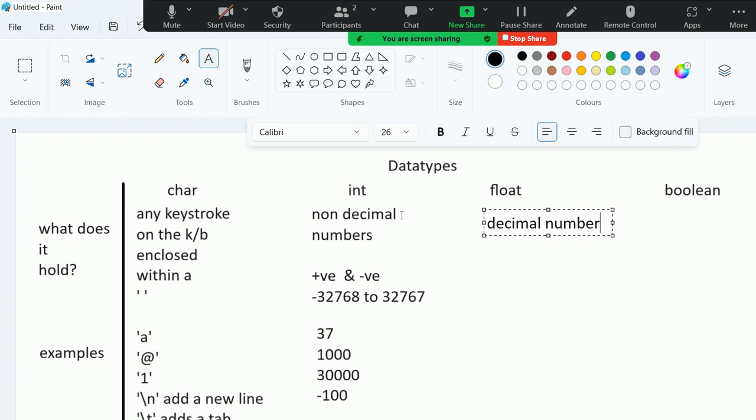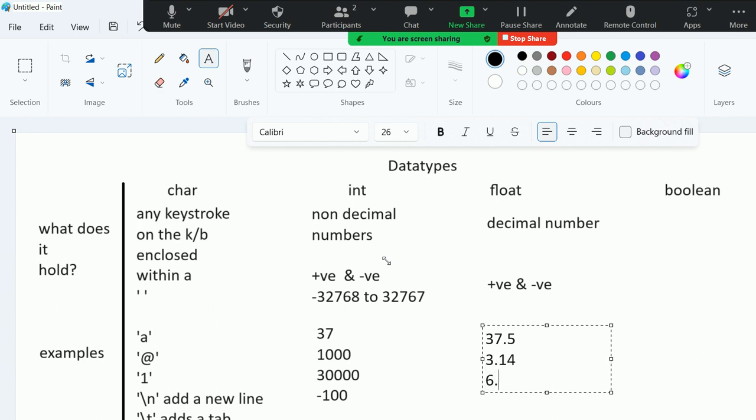So decimal numbers, okay, same positive and negative. So if I want to store 37.5, 3.14, 6.98, and the range of this is in millions, rather billions you can say.